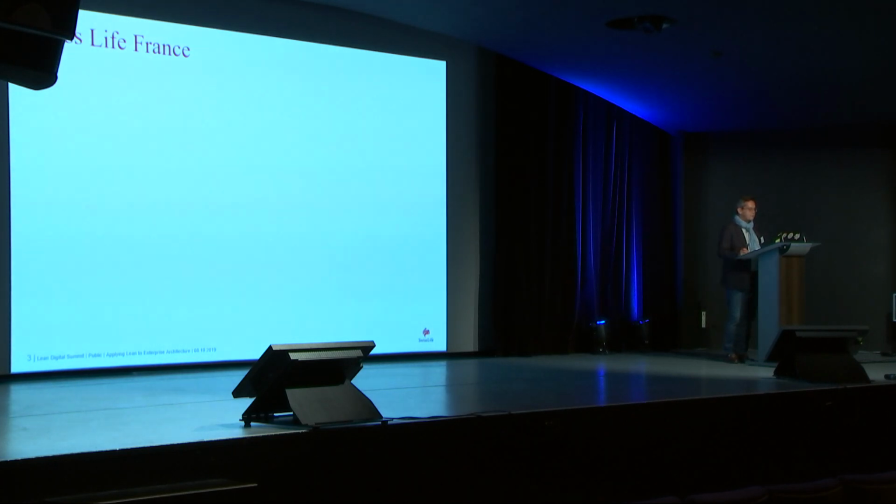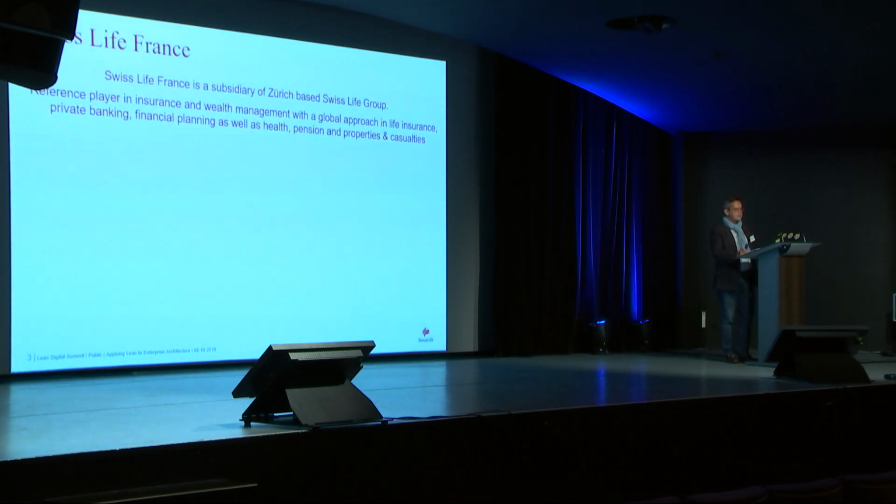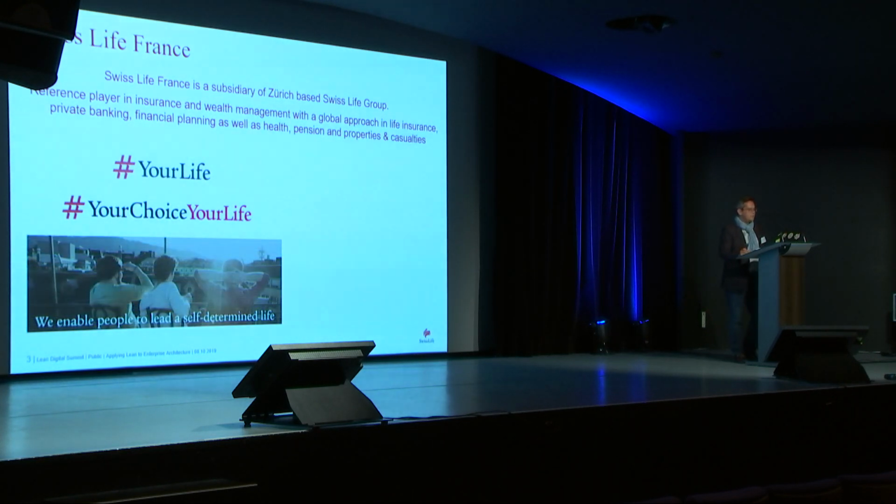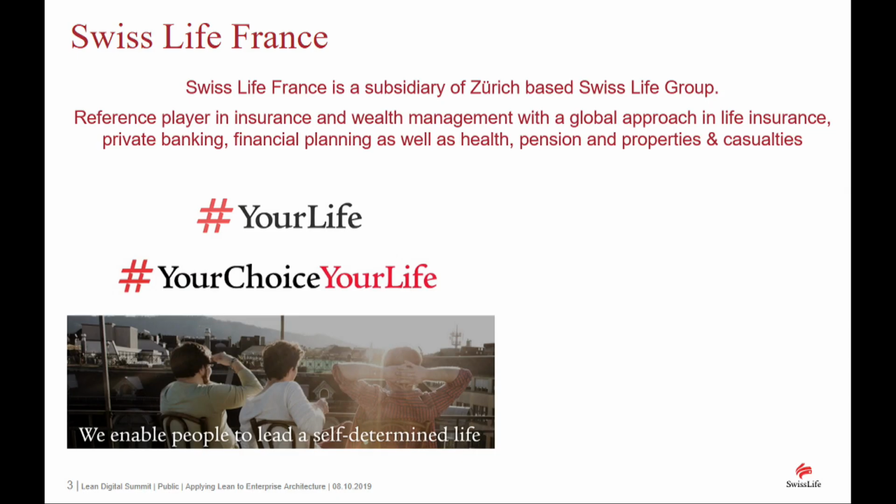What we are going to explain is how we did apply this, even if it seems incompatible with enterprise architecture. So let me quickly talk about Swiss Life France. Swiss Life France is a subsidiary of a Zurich-based insurance group. Our purpose is to help people lead a better self-determined life, mostly by helping them on their financial aspects, of course.